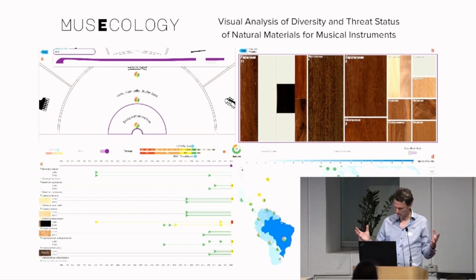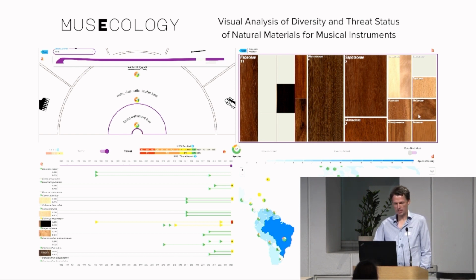We have this visual exploration interface that allows us to browse instruments that are used in orchestras based on different features, but with a focus on what resources instruments are made of.